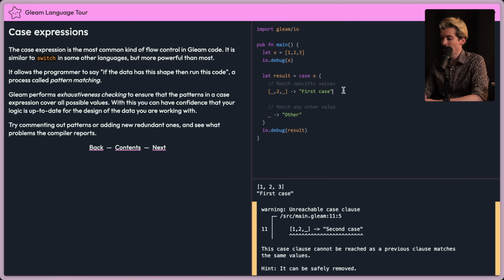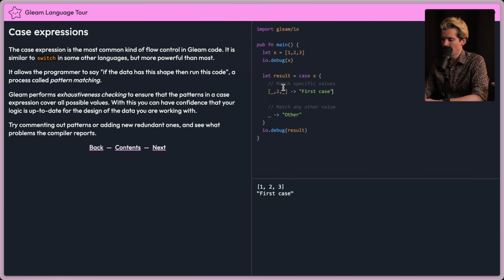So I'll actually delete these other cases because the point of this one is very simple. If 2 is in the middle, it doesn't matter what the other values are, this is what we should run. This is so nice. The alternative here would be a case true, and each of these values would be a manually written if check in something like TypeScript. But here, it's just built into the language in the case syntax. When you pass something like an object or an array, the level of specificity in your match is up to you. That is so good.